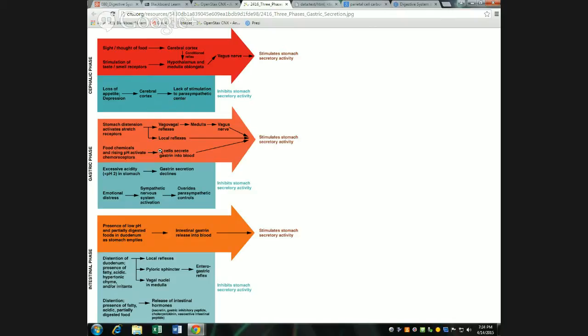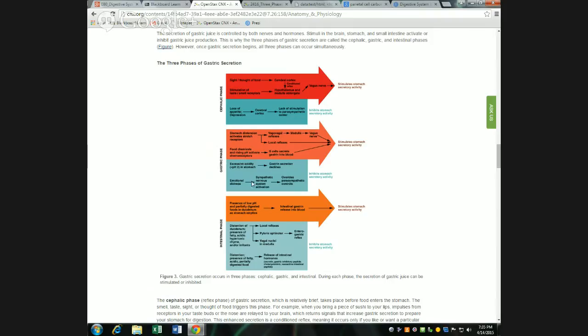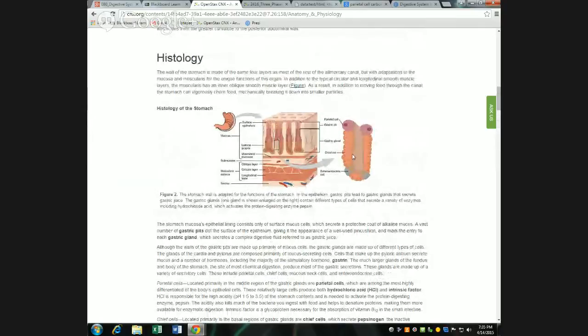And that gastrin, it doesn't actually have to get into the blood, just in the local environment, will again increase activity. Now, going back to this picture here, the gastrin is released into the surrounding tissue. It might get into the blood in the mucosa or submucosa, and it can travel around to other parts of the stomach.